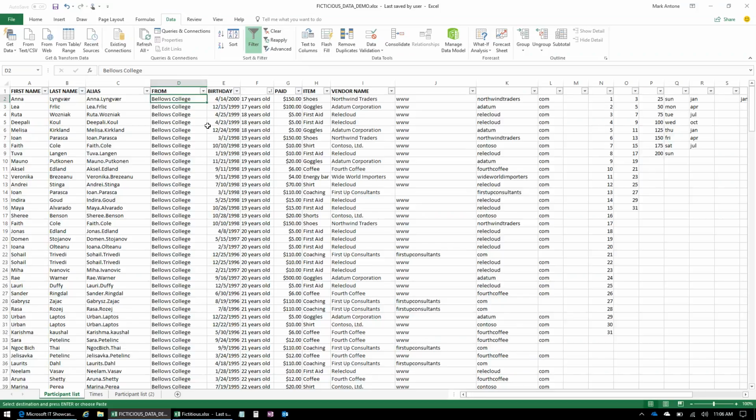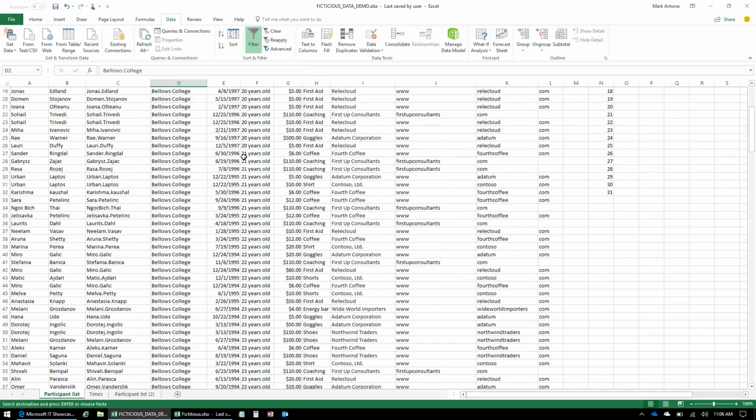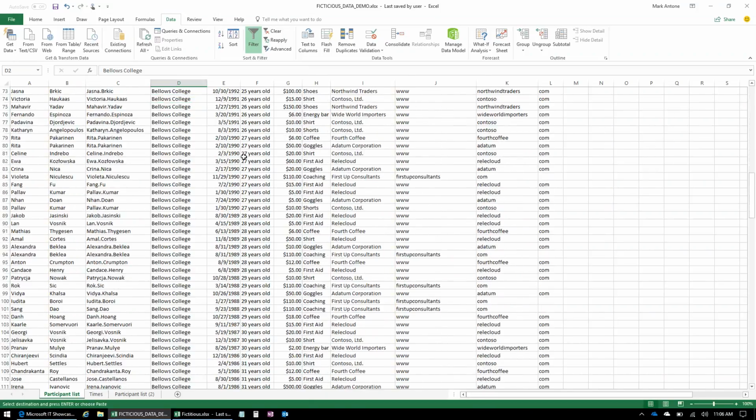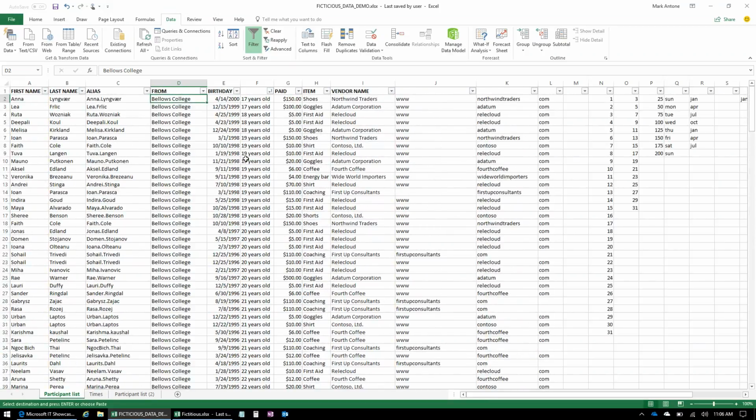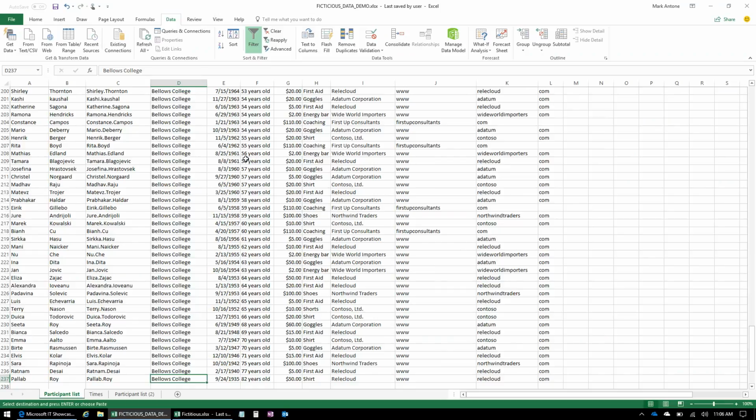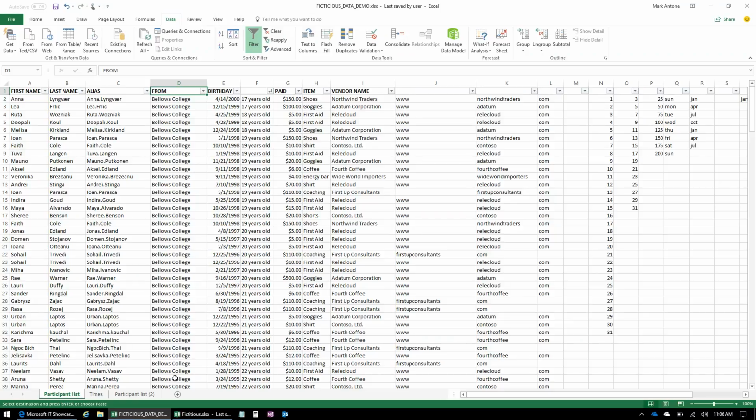Another way to maneuver around Excel very quickly is, as we know, I have 237 rows, and throughout this demonstration I have been scrolling all the way down to the bottom. A much quicker way is to hit Control and then arrow down. And what the arrow down does is, you'll see it went to the last active cell. And if I went Control and arrow up, it goes to the very top cell.